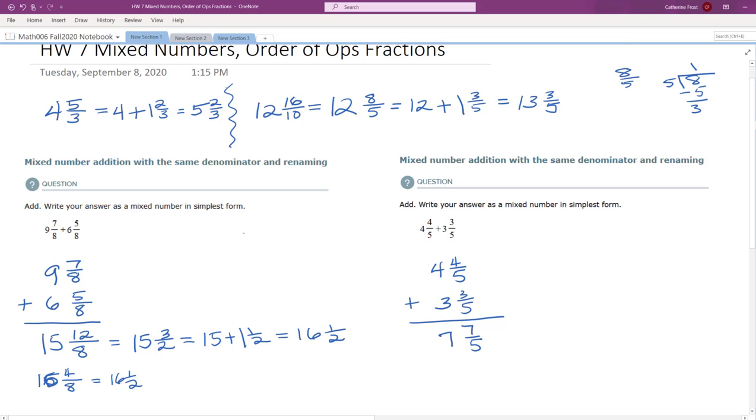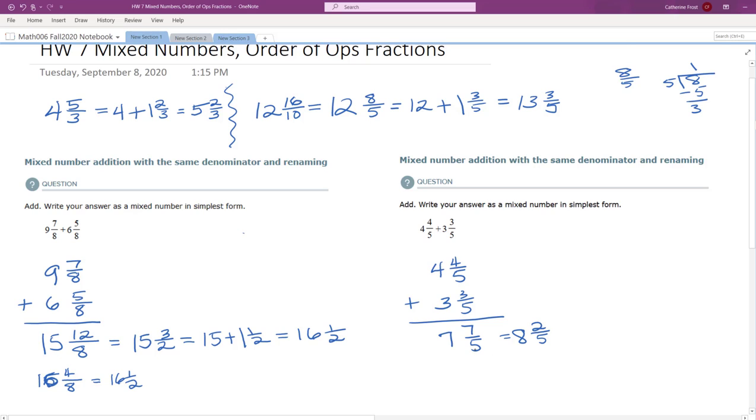So it looks like 7/5 is already simplified, or reduced, you might say, but it's an improper fraction. So this mixed number is not considered to be simplified. So we know, basically, because if you add two proper fractions, you're never going to get a number that's 2 or more. So I know that this is going to convert to a mixed number that's 1 and something over 5. So 7 plus 1 is 8, 7 minus 5 is 2, and 5 is going to be my denominator.